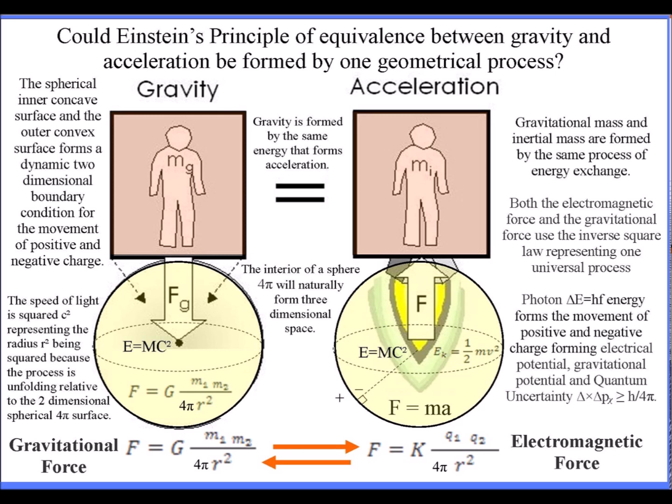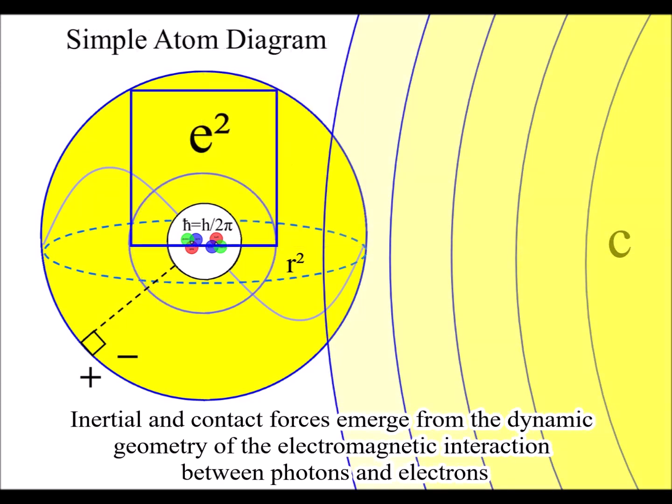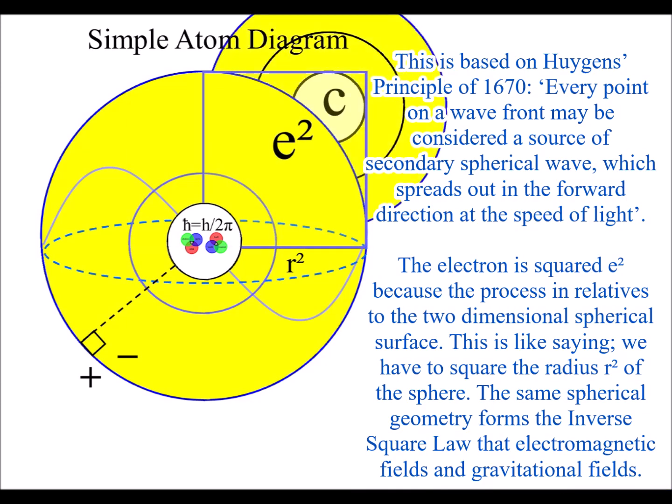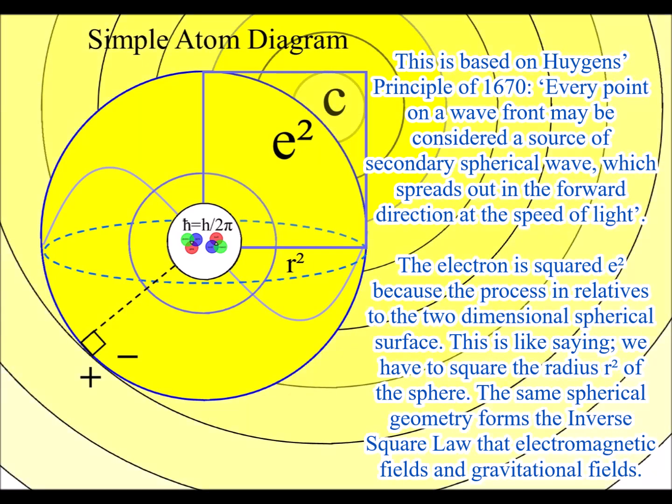Because energy and momentum have to increase for an object to accelerate, the characteristics of three-dimensional space or spherical geometry also increases. This forms the time dilation of relativity and will be felt as inertia in the direction of the acceleration.